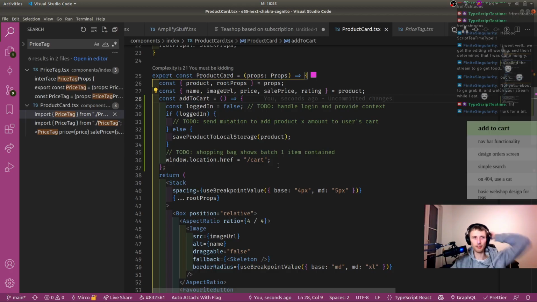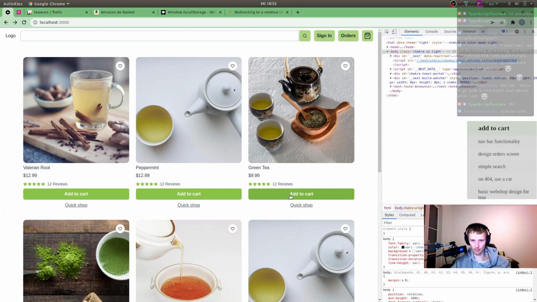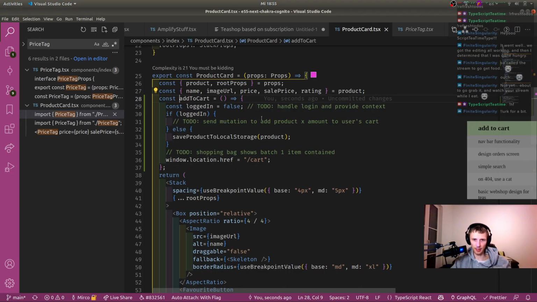What should happen if I click the add to cart button, for example for the green tea for $9.99? In that case, if I am logged in, I would send something to the backend.